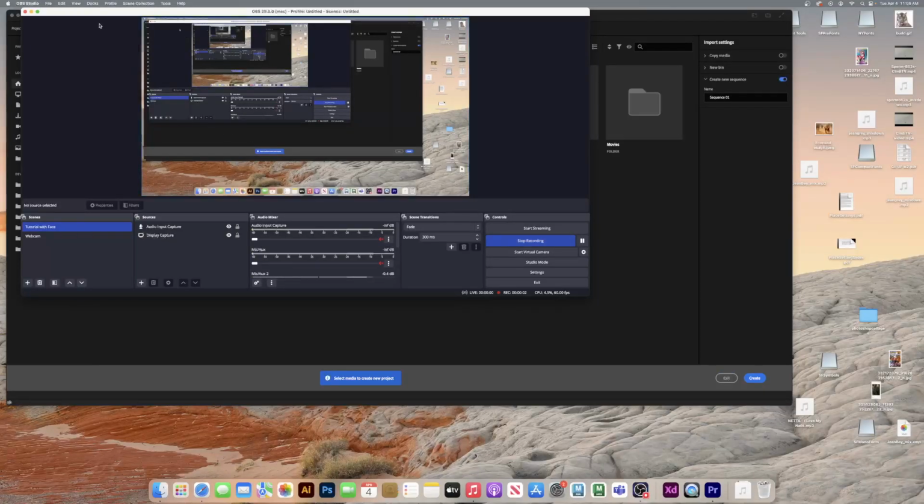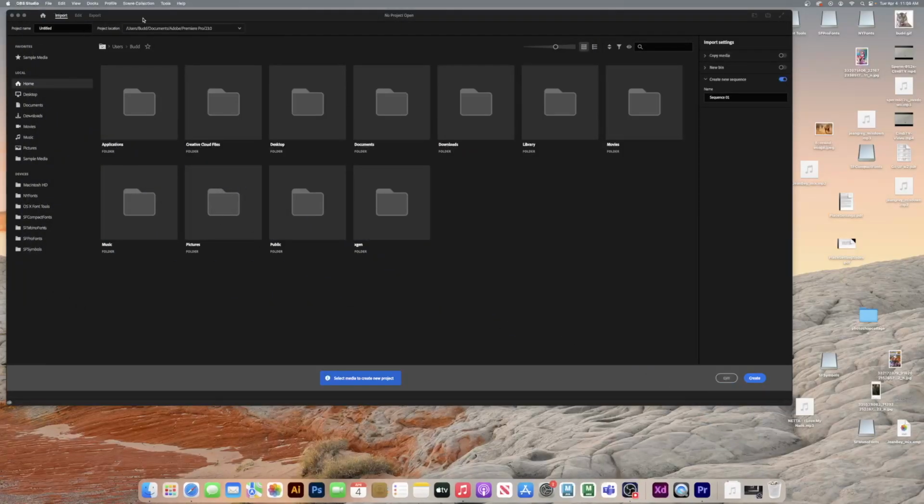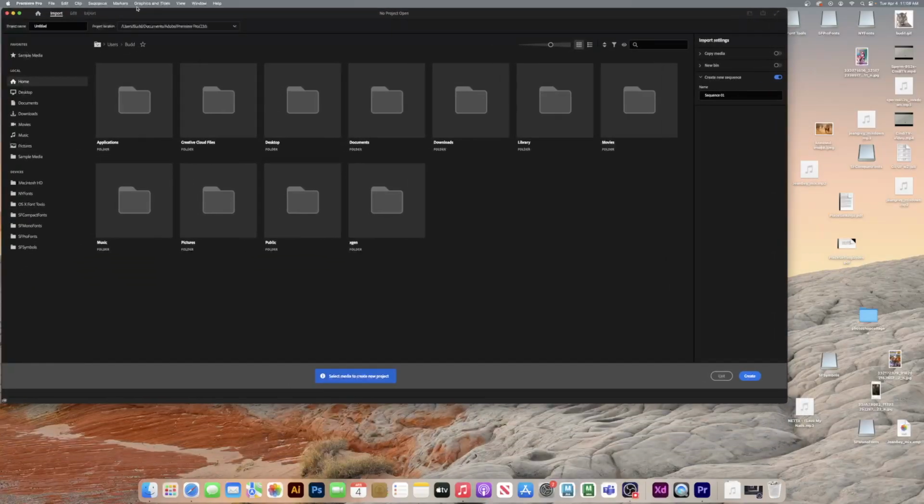Okay, so now let's go ahead and open up Premiere Pro. So I have Premiere Pro up here that I'm going to go ahead and open. And I'm going to just choose Create.